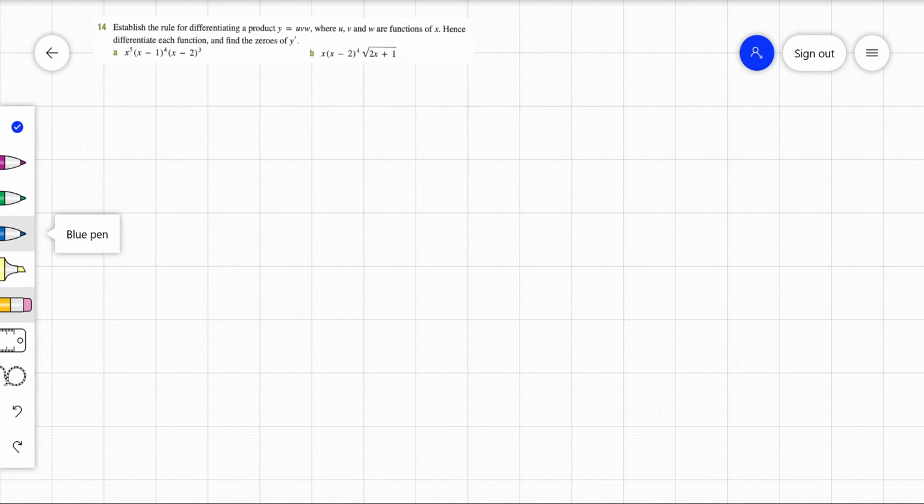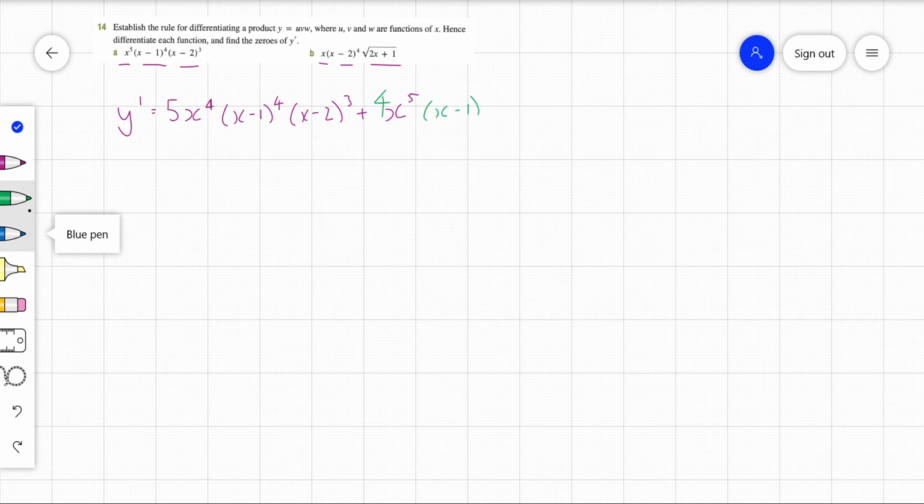We want the derivative of one times the other two, and so if there are three terms, which in this case there are, we're going to differentiate one times the other two. So let's have a look at the first one. If we differentiate x to the 5, we get 5x to the 4, then we're going to write the other two. Plus, now we're going to leave the first one and differentiate the second one, so that will be 4 (x minus 1) cubed, and then write the third one.